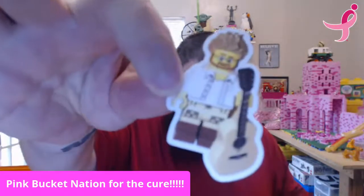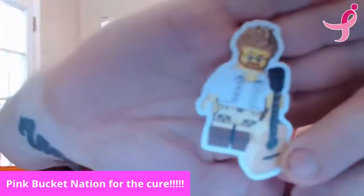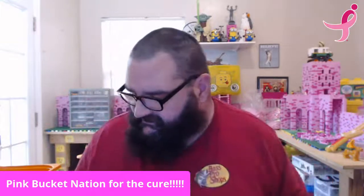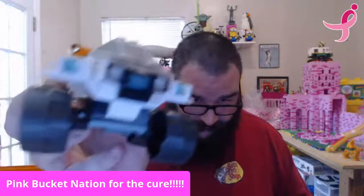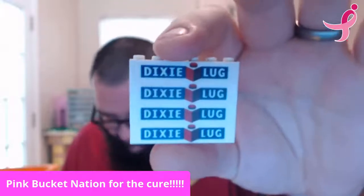Maybe one day I want to be a nerf herder. Bender gave me this sticker — that's cool, looks good. Dana gave me this — Dana is the LUG ambassador. He gave me that, it was in a box. I took it out of the box and built it, and then he gave me this for myself, my wife, Brick Jams, and his wife — it would be our LUG brick because we're all members now.